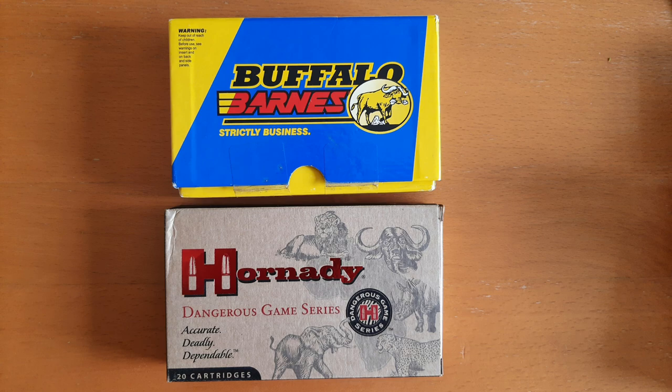In this video, I'm going to do a penetration test with my elephant gun, and I'm going to shoot the 416 Ruger at some half-inch, three-ply southern yellow pine plywood. This is your standard plywood that is used in residential construction for roofs and exterior walls. And we're going to be using two different types of ammunition in this test. And the goal of this test is to see how many sheets of standard plywood an elephant gun can penetrate through.